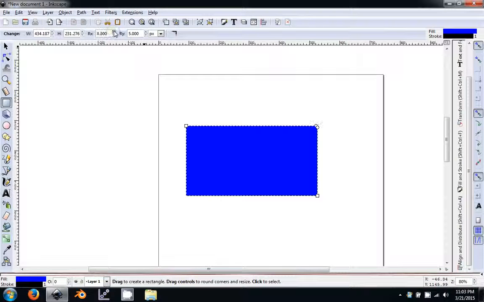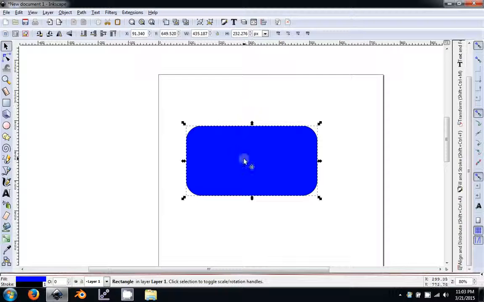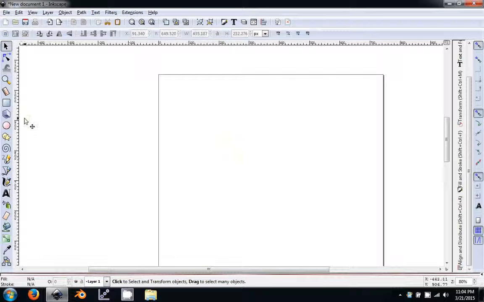Make them both 5. Or you can click on one, hold down Control, and left click, and it will proportionally move both in the same increments. So that is how the square creator works.